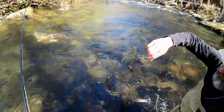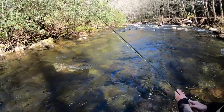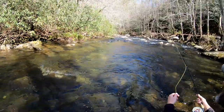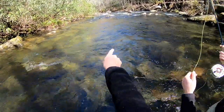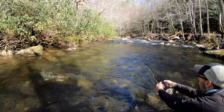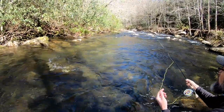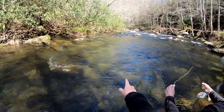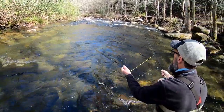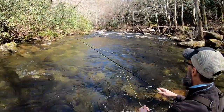But he's not the only one in there. So try that again. So they work. See? Now cast again, except you see this little tiny ripple right there in the middle? Cast straight to that. There you go. Oh, you just had something eat at it. Did you see that? I saw your fly suddenly disappear. That's how I knew something had grabbed it.